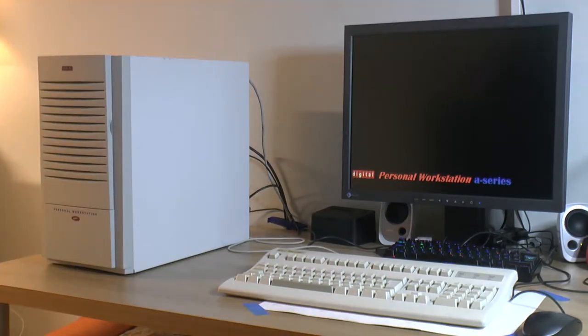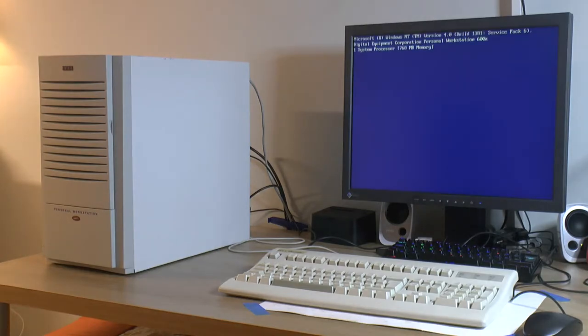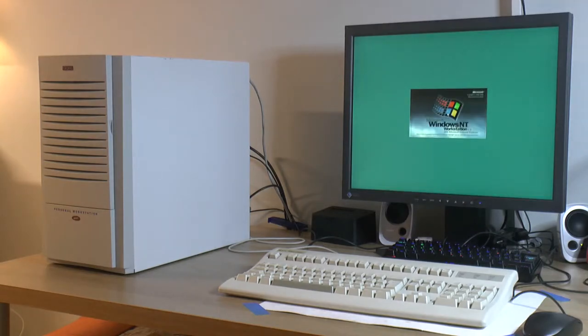This machine is currently running Windows NT 4.0 for Alpha. It's capable of running a variety of systems, from Windows to Linux to different Unix flavors. I have a SCSI drive with Gentoo Linux on it, but I decided to try the Windows for simplicity. It's had some stability issues with Gentoo the last few years. I have owned this machine since 2006, and it was running headless, so as a server basically. But I never really got it to work out as a workstation in Linux. It had some issues there.